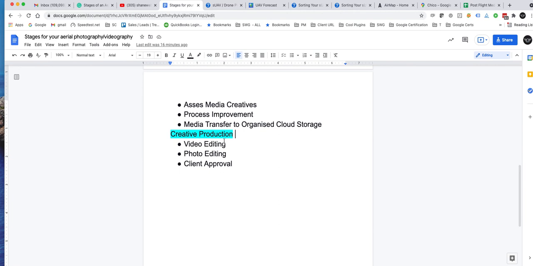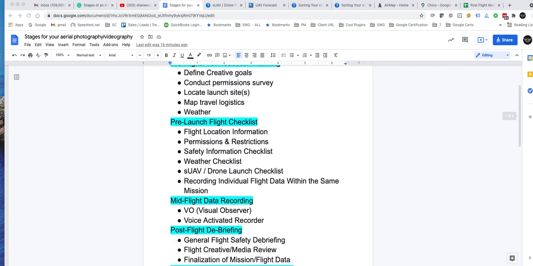Okay, so next we're assuming all the information is handed properly to the creative production team. They'll be using software such as Adobe Premiere Pro, Adobe After Effects, Final Cut, if on a Mac. And so they would have all the information and be able to produce their wonderful work of art at this point. So I hope that helps, guys. Thanks.